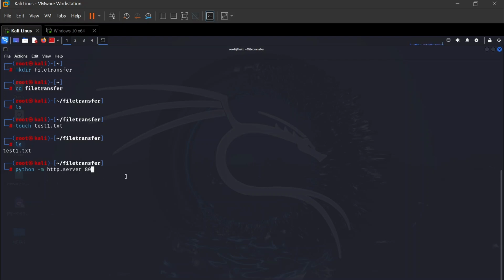For now, let's use the first one, python -m http.server, and then the port number. Let's say we're using port 8081. Hit enter. It says serving HTTP on an IP, port 8081. Another example of servers we can use is Updog. You can install Updog on your Kali machine, and hopefully we might try that option here. Now that you have a server running, make sure you're running it under the directory that the file you want to transfer belongs to.